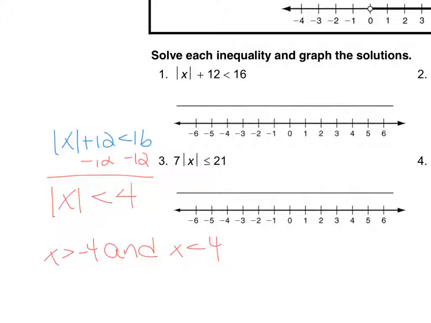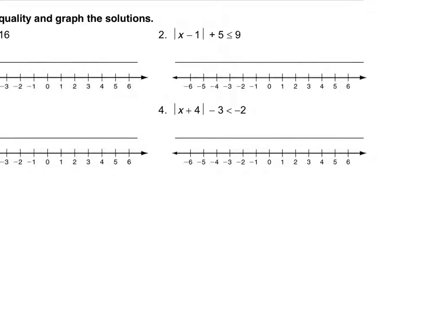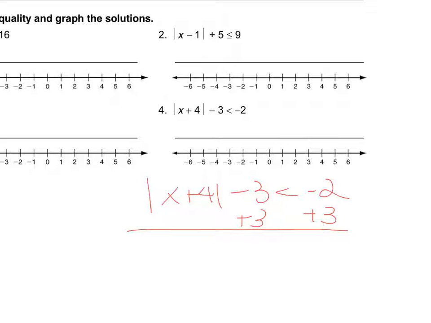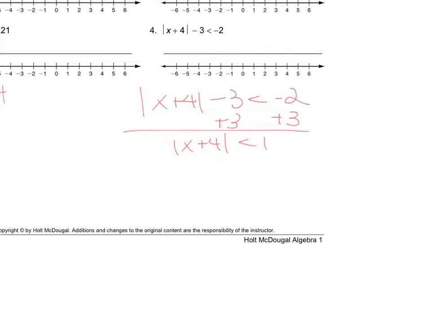Yes? For number 9, when it says or, because like... So let me try another one over here. So let's say we have number 4. Again, remember, isolate first. +3. Now, right away it looked like it was negative, but remember, you need to isolate first. Once it's isolated, I now get it less than 1. Okay, it's positive, I can make my 2 problems.